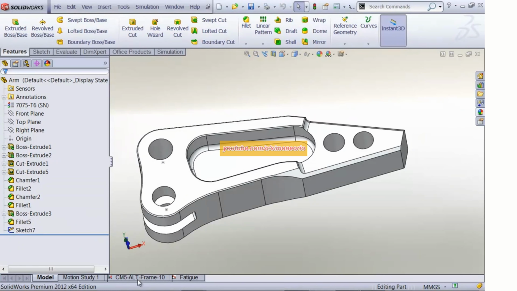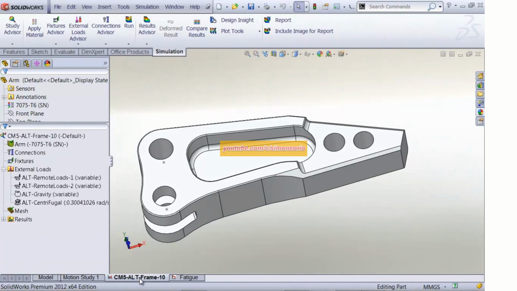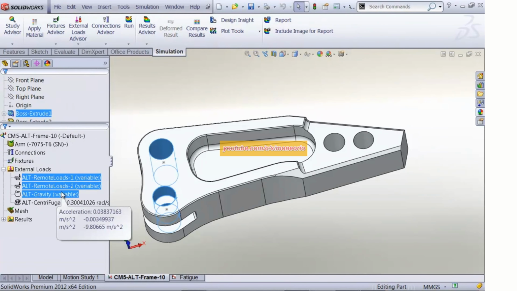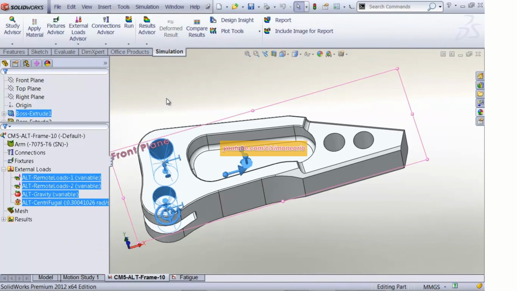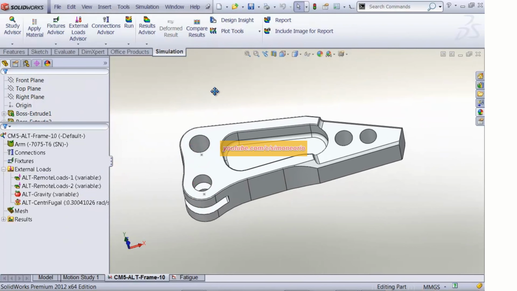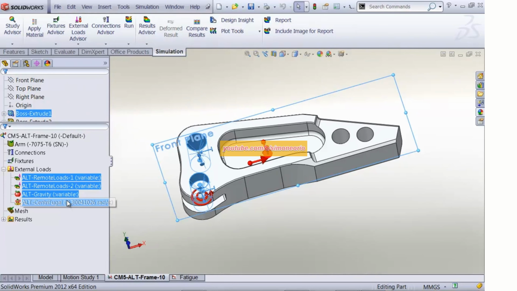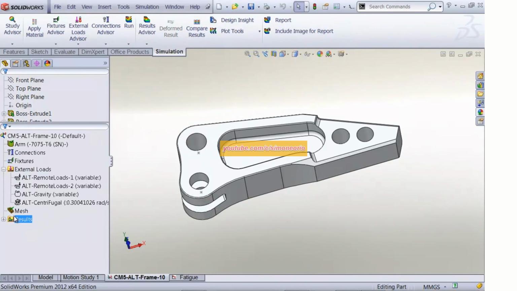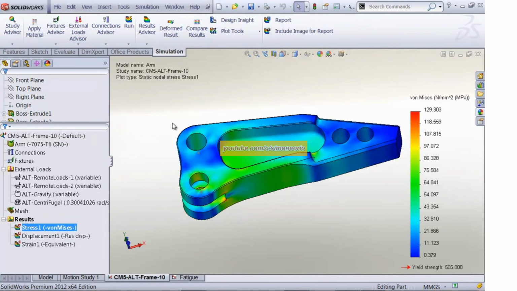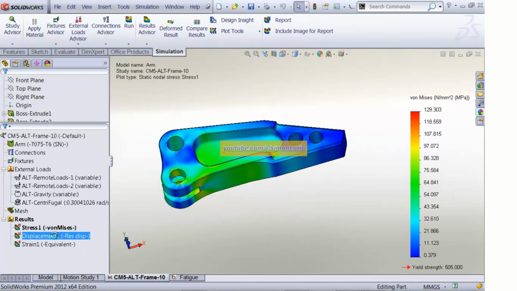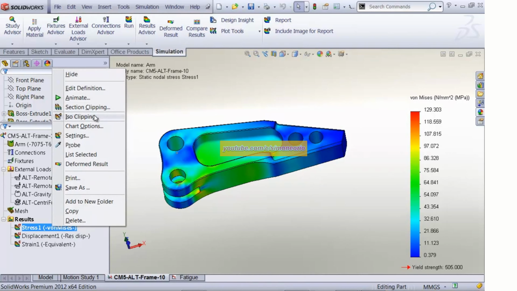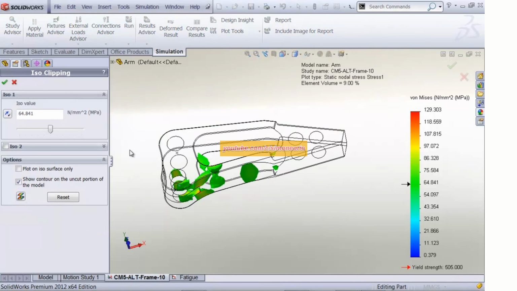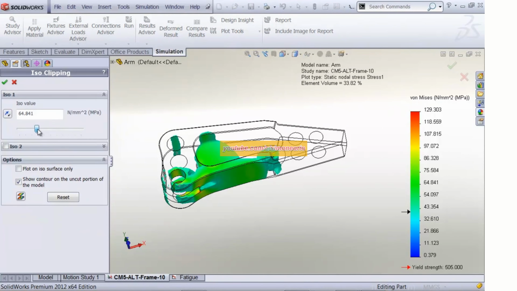So we see that within the ARM part file we have a simulation study where loads were automatically exported from motion and imported into structural analysis. And then all we have to do is just go ahead and run the analysis, and then we've got stress, displacement, strain, and just like everything else within a typical stress analysis, we can view the stress in multiple ways. We can look at an isoplot, and this helps us determine where the stresses are in the part and where we can remove material.